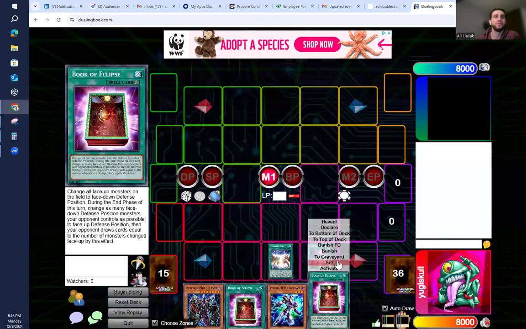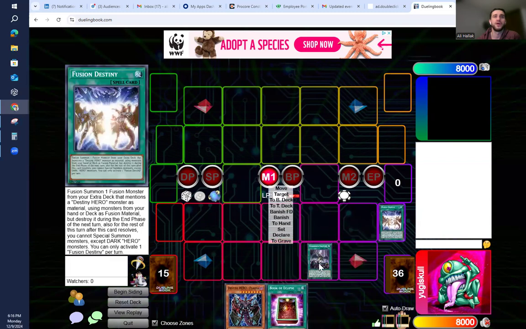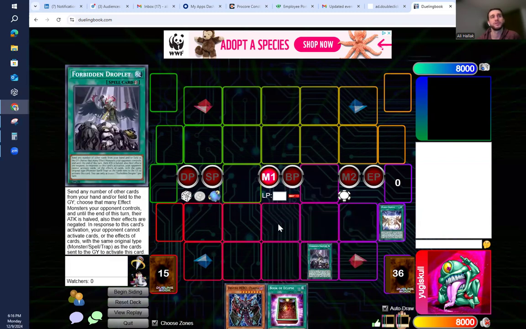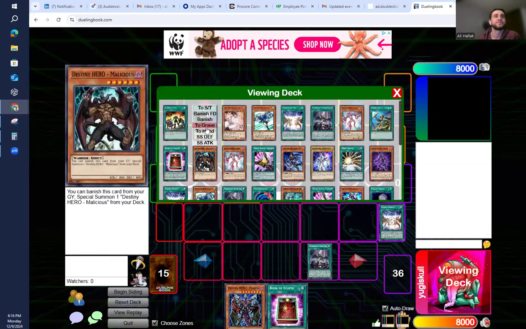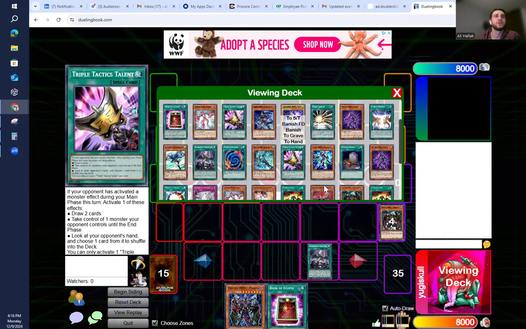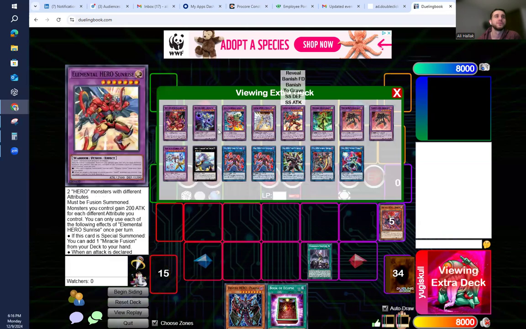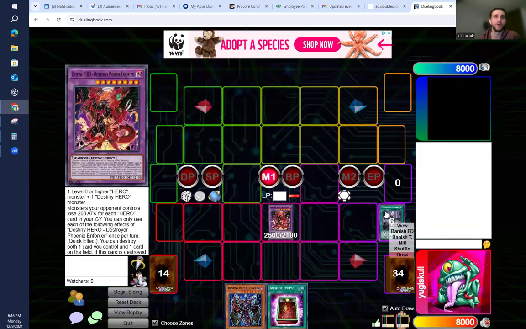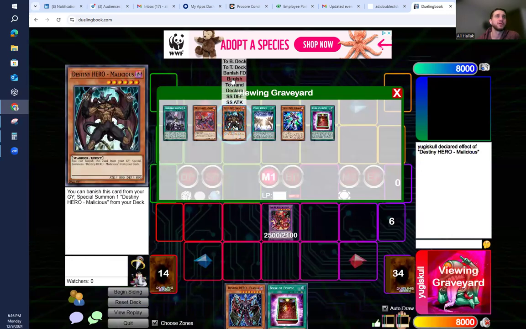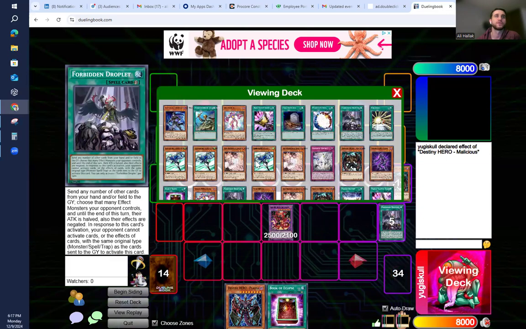You can Eclipse, boom, Grave, Grave, Grave. Now they can't respond with monsters or spells. Boom, clap the whole thing. And then you're gonna go, oh, these two. So same thing. If you're going first or second, we obviously won't resolve the Droplet going first. You'll go like this. This is just your Fusion Destiny board, folks.